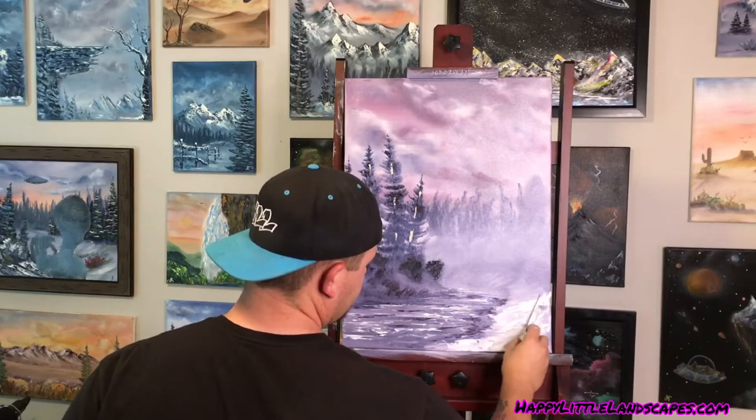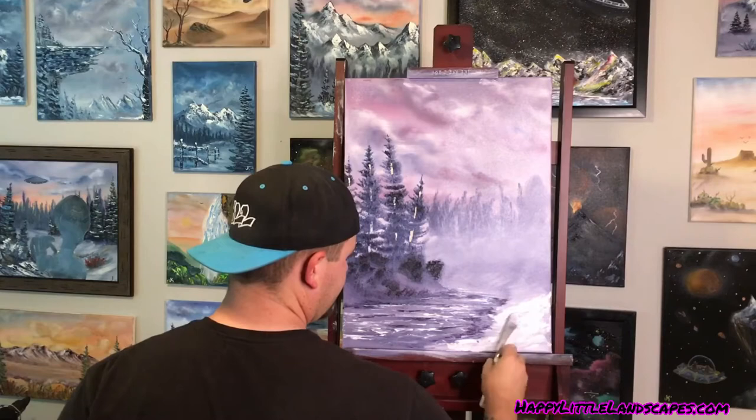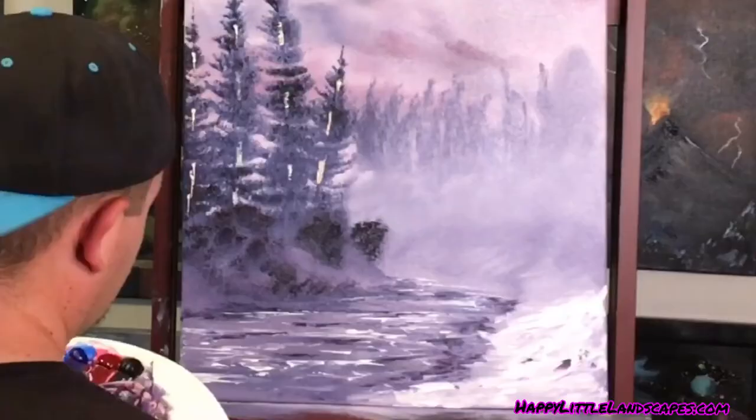You get this real messy bit of snowfall, right? The more you pull it, the more it's going to mix with that purple that's underneath. And it's going to change, but you want to have these differences in color between your whites, right? You don't need it all the same. Even put a bit of dark in there and it'll look like rocks and stuff, right?